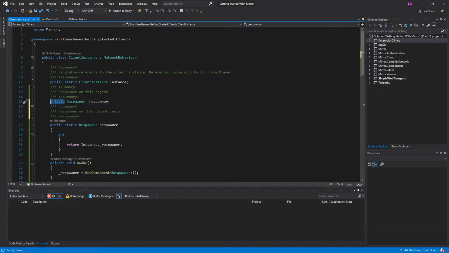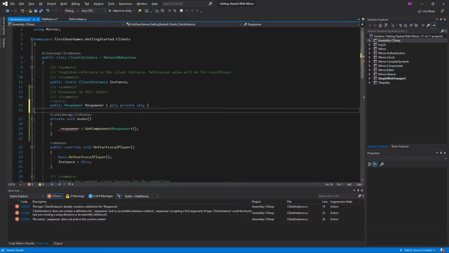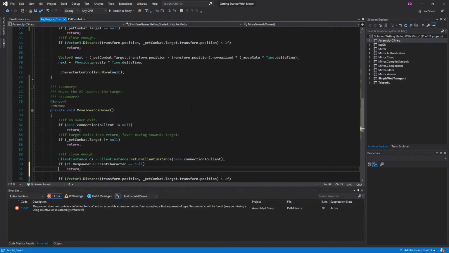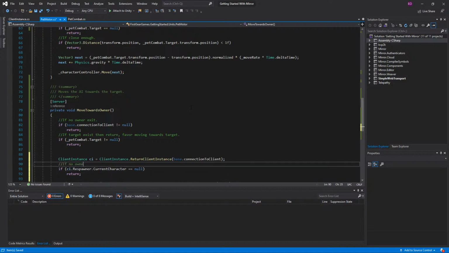You know, I hate to do it, but I'm just going to go back to the way I had it. Sorry. All right, so respawner is the respawner on the client instance, and then on the pet owner, I'm just going to do: if ci.respawner.currentCharacter equals null, then return. If no owner to move towards, then exit.